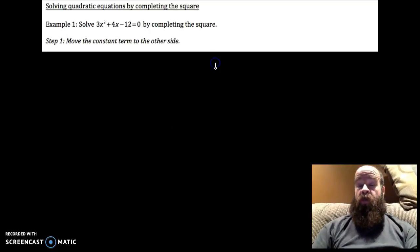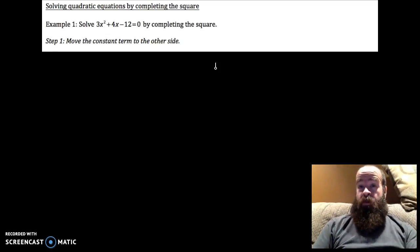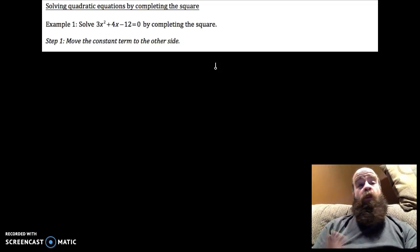Going to walk you through one more example of completing the square, and I'm going to do this one rather rapid fire, just sort of taking you through the steps. This one will not have pretty answers, so you can see what it looks like when you get to the end when you don't have pretty answers. So I'm going to solve 3x squared plus 4x minus 12 equals 0 by completing the square.